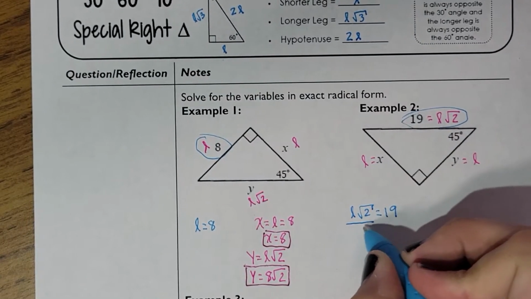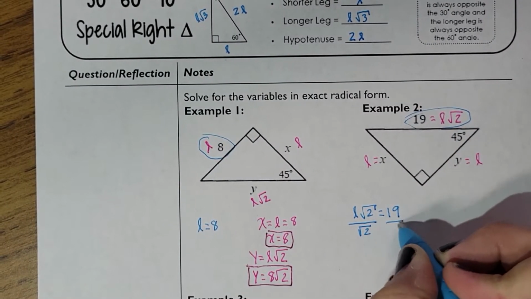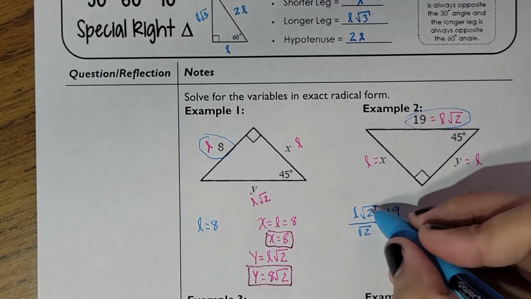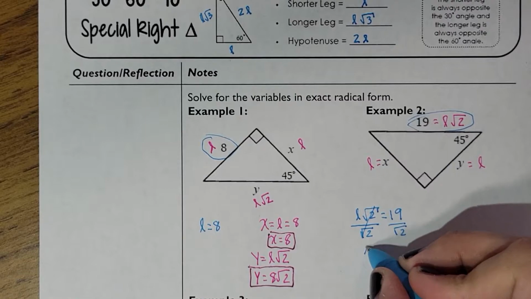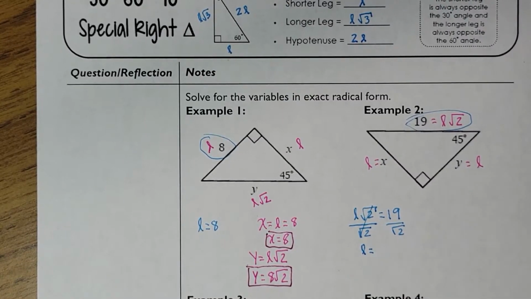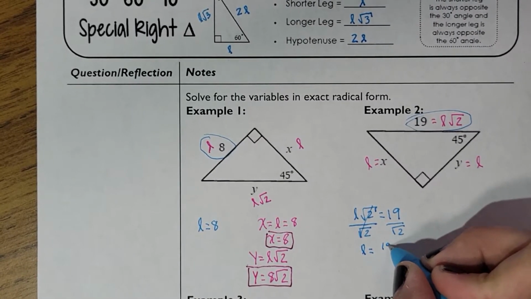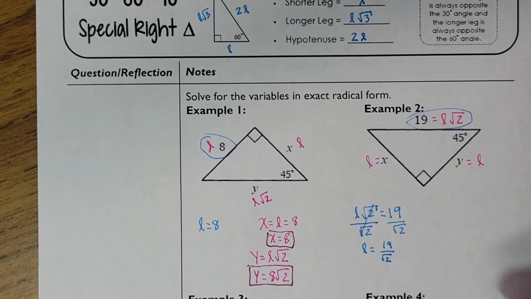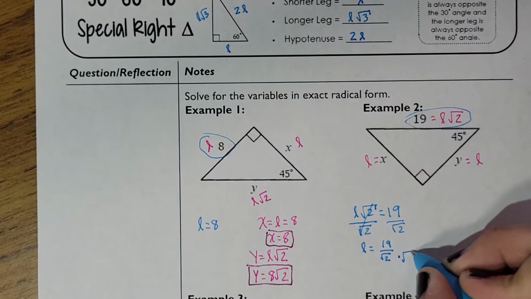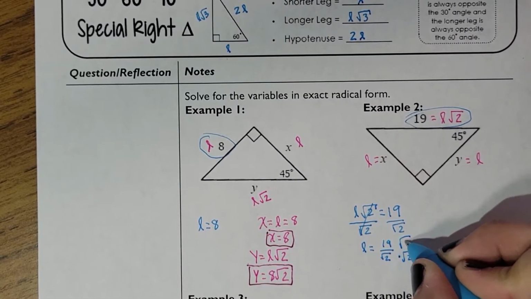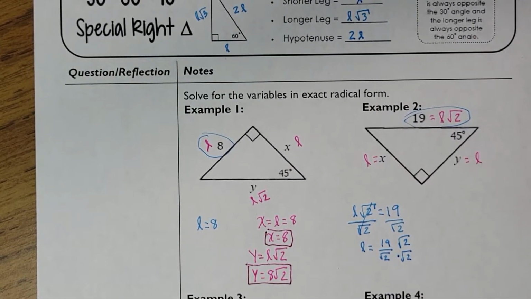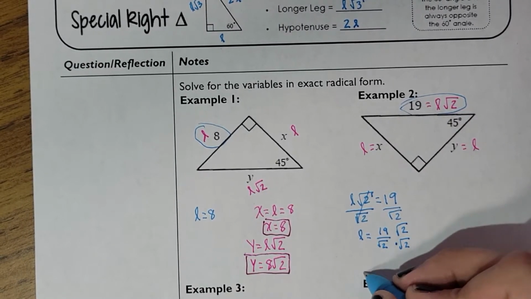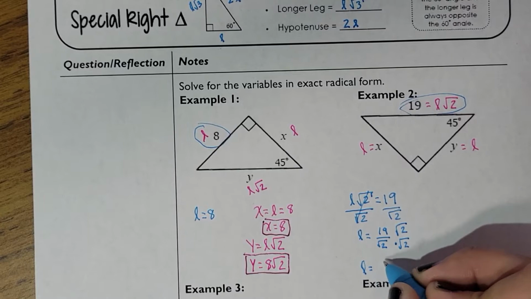Meaning, to do it, I would divide both sides by the square root of 2. Now, I don't want you to actually divide by the square root of 2 because it gives you a decimal, and we don't want decimals in these. We want them to stay whole numbers. So what we have to do is we have to what we call rationalizing this. You learned this in Algebra 1. We're not allowed to have a square root in the denominator of a fraction. So what we do is we multiply by the square root of 2 on the top and the bottom because that doesn't change. As long as I do what I do on the bottom, I do it on the top, it's fine.